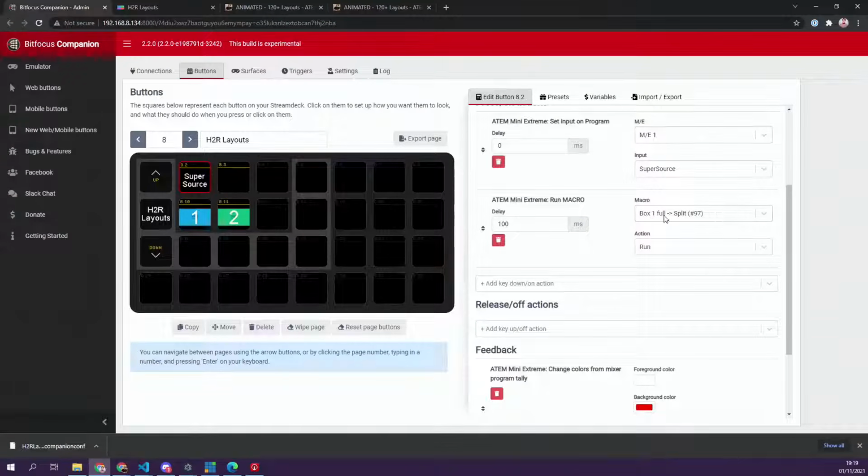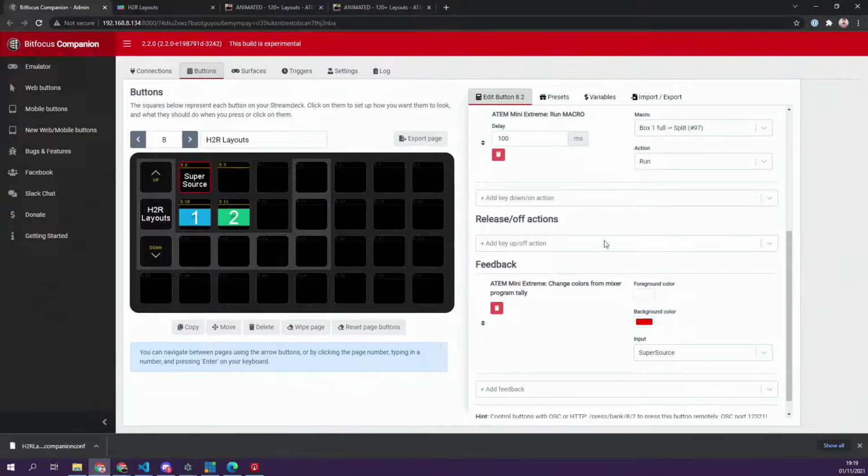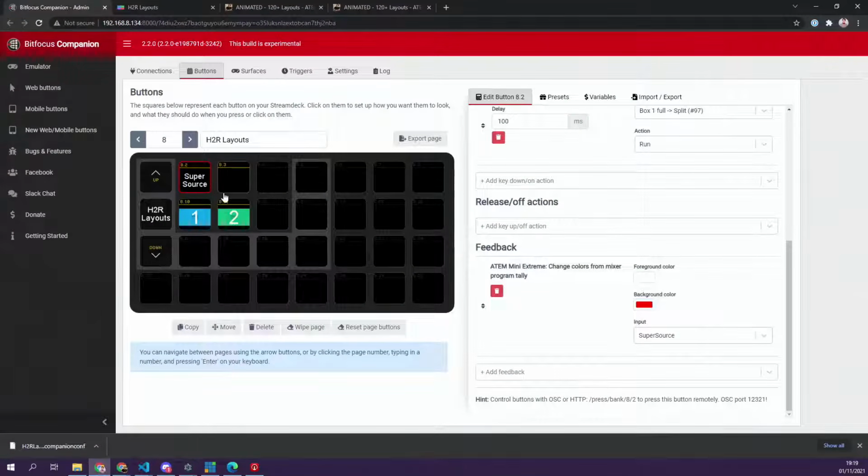In that case, it takes box number 1 from full screen to split view. So you're just going from full screen 1 to split, and it waits a little bit before it runs that macro. And otherwise, it goes red in the background if that's on program.